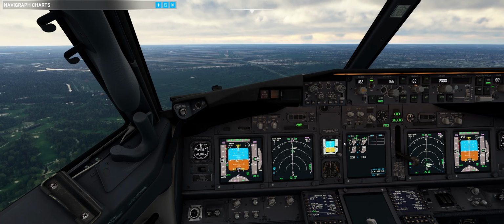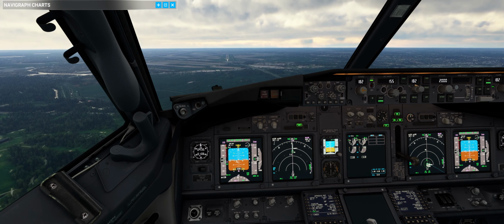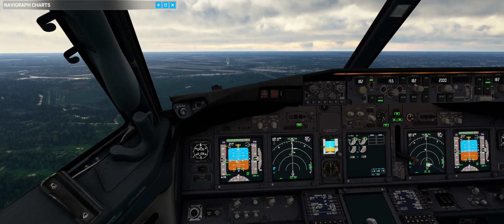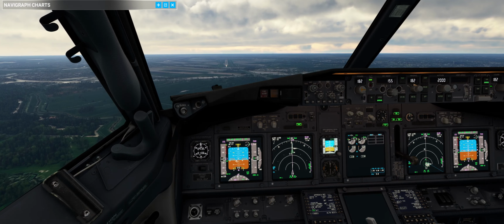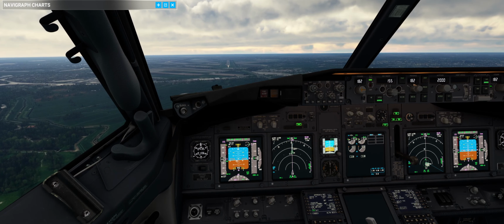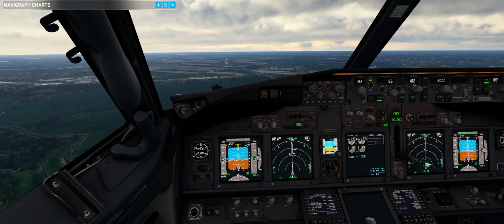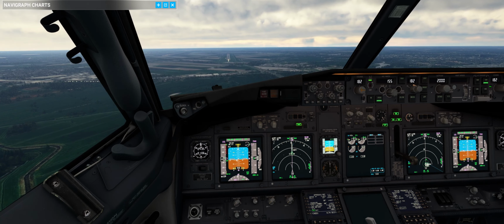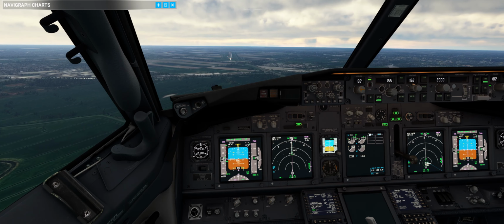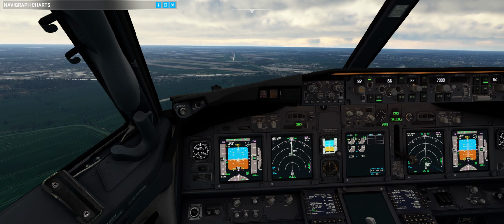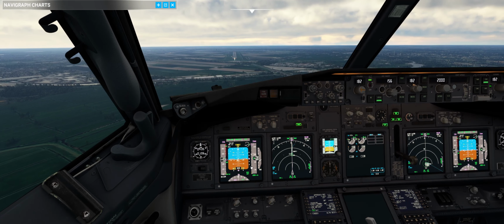And as you can see, we have crosswind from the right side of 5 knots, but we have headwind of 34 knots. Okay, but the anemometer shows us the wind is only 17 knots. Okay, so right now I will adjust the speed a little bit more in order to have the room space.